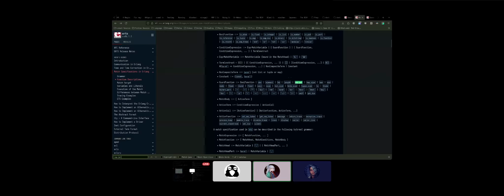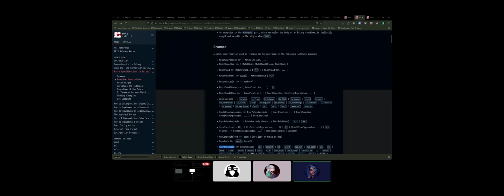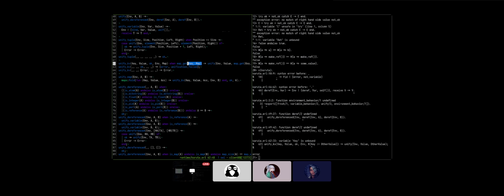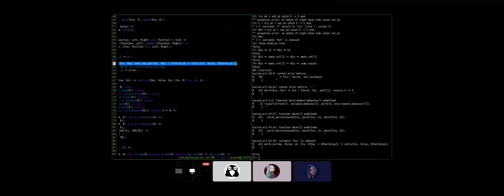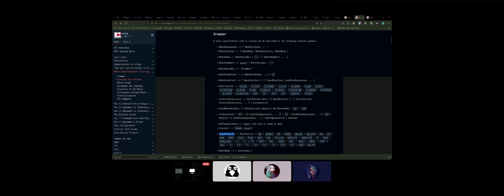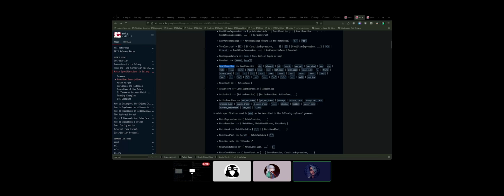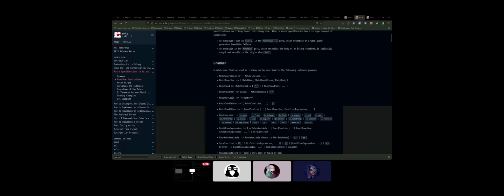Yeah, this is a guard function. But what does map get return? Yeah, it returns the value. I'm reading the docs. It returns the value.